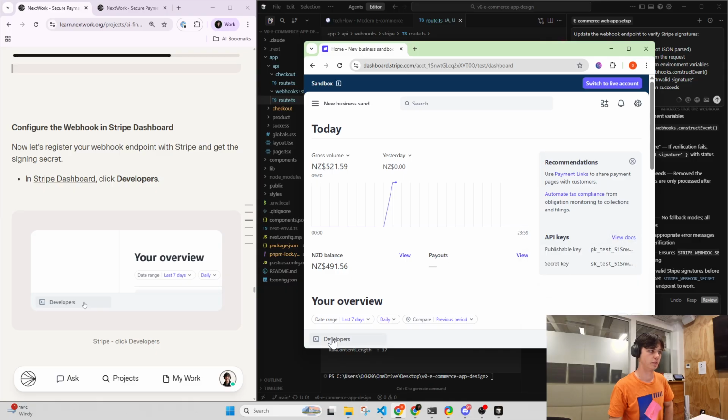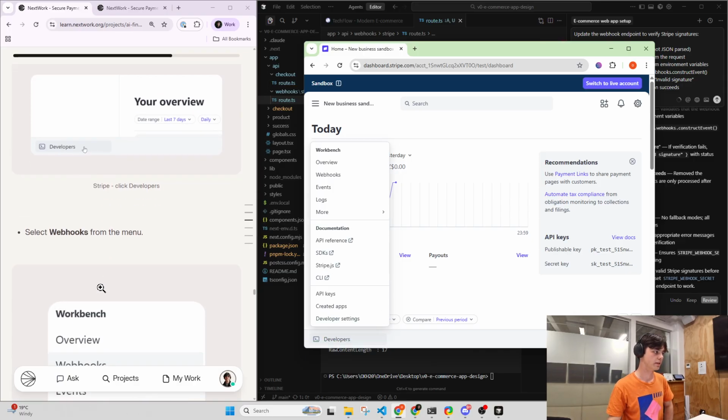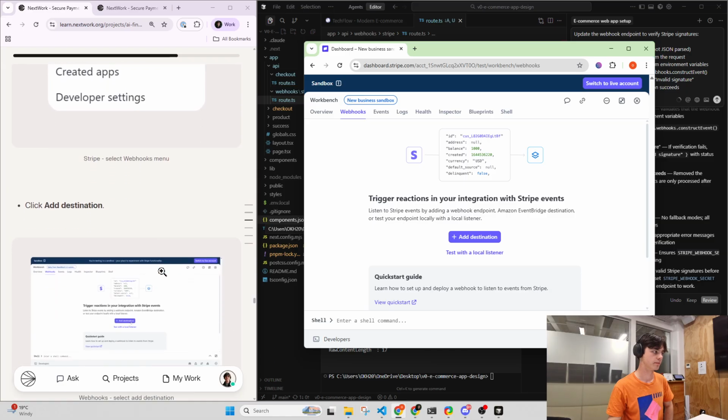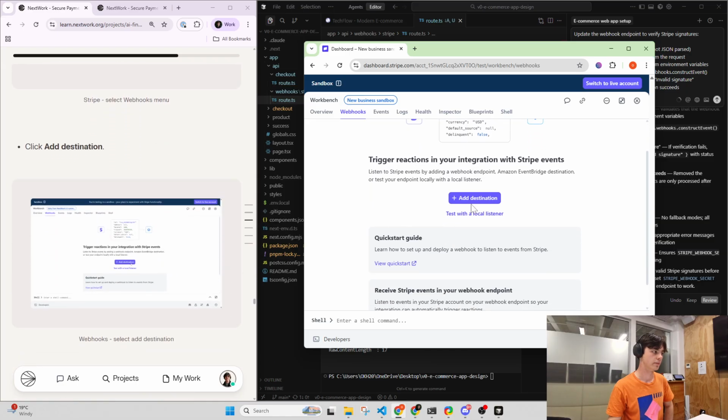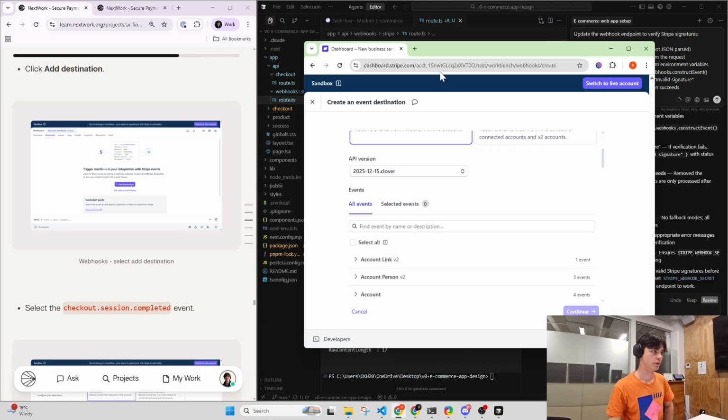Cool. So we can go to developers down here, and then select webhooks. Then we can click add destination. We'll use Clover.